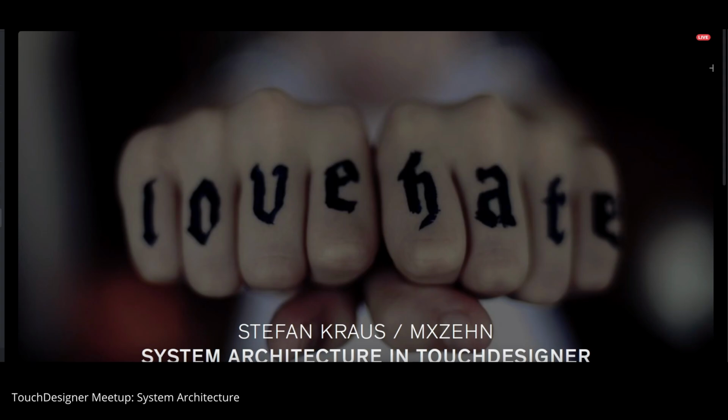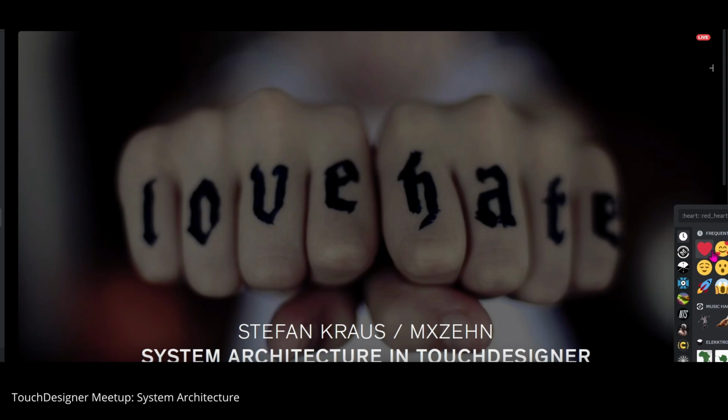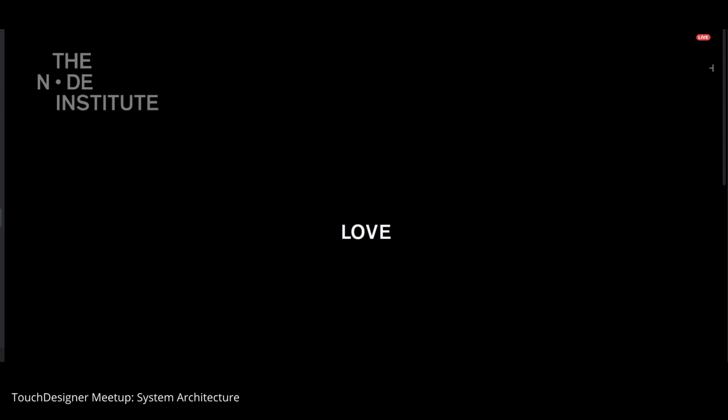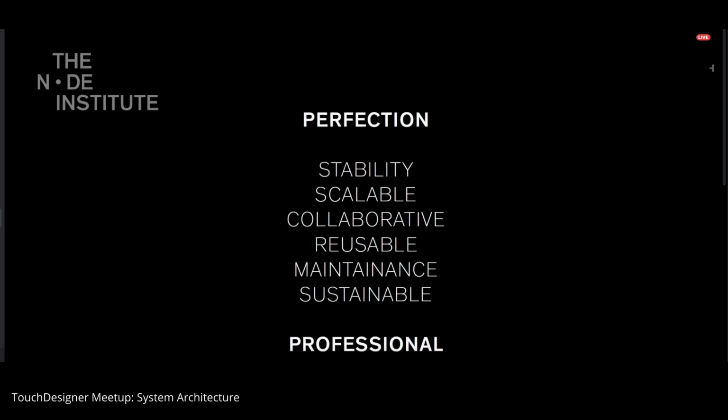On the other hand, of course, I have a lot of love for them because they enable us to do amazing things. So I dived a little bit into what there is to love about system architecture and when you really need to think about it. And of course, it's stability. If you go to the edges of a hardware system without a thought-through, very well designed system architecture, performance will always be an issue. So that can get that out of the way.